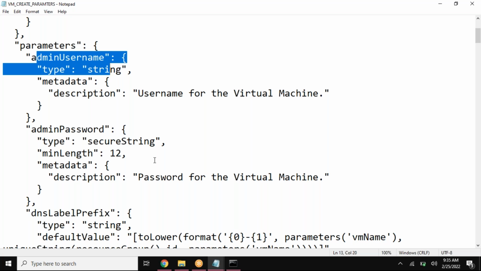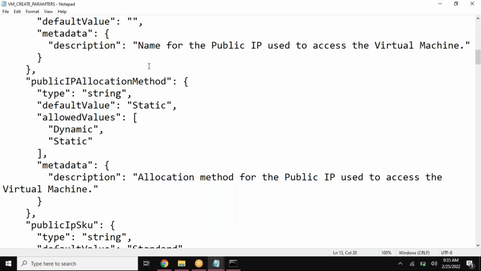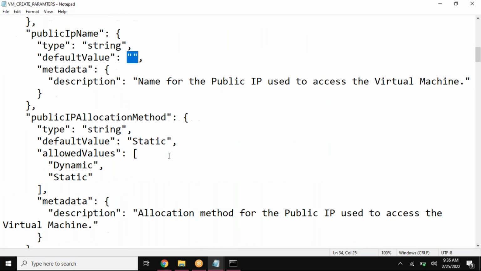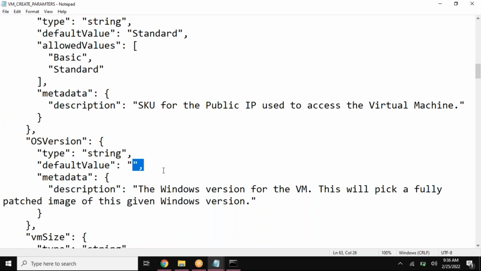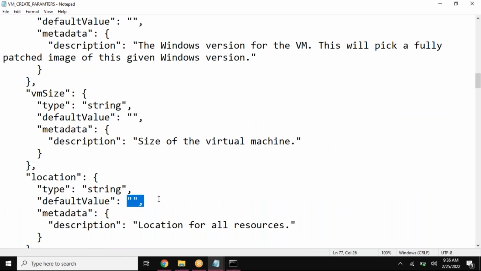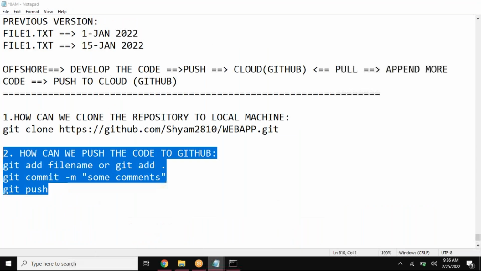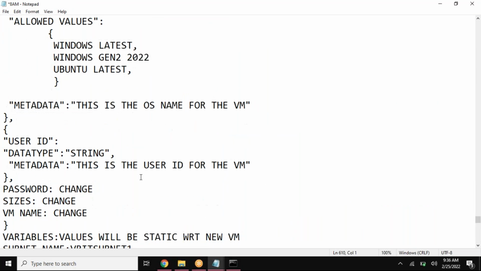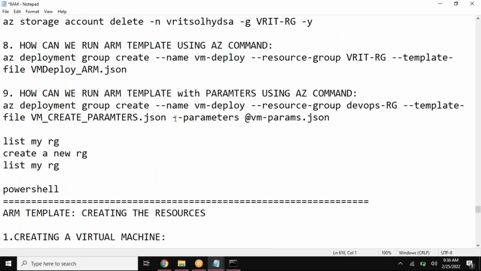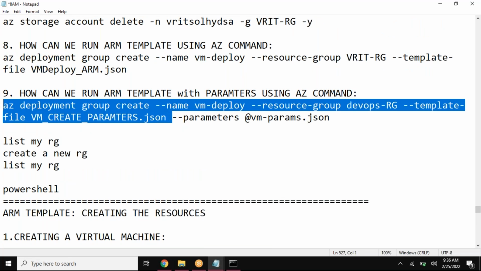Now you have removed the values from public IP, OS version, location, VM name and all other things. So to fill in this particular part, I'm using a parameter file.